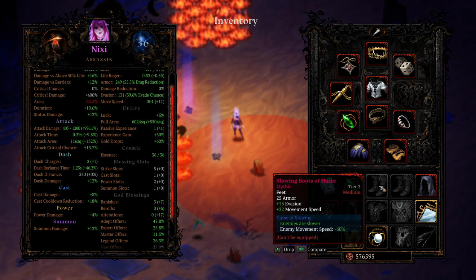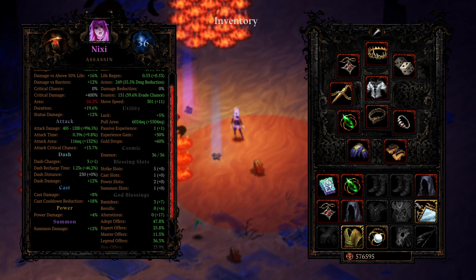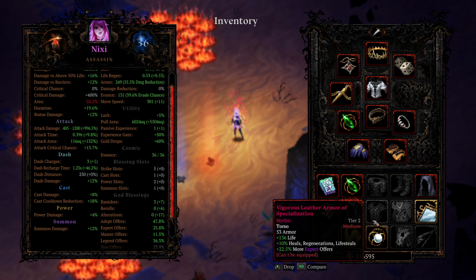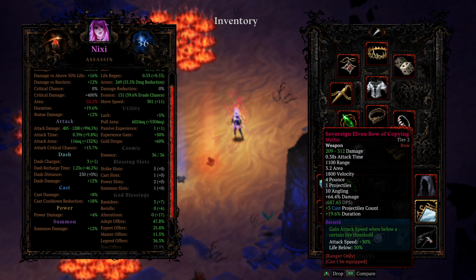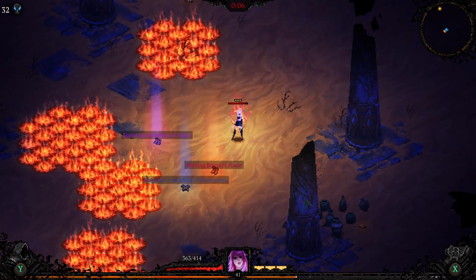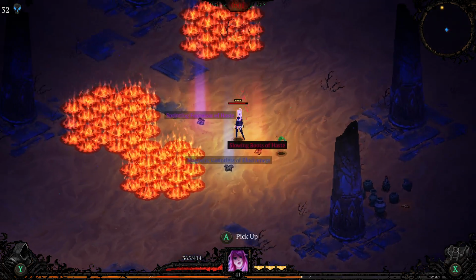That's pretty good. I'm gonna drop... Enemy slower movement speed though. This seems pretty good. Some of these all seem kind of good. Let's just drop that one and let's see what this item is. Something of specialization. Which one was it? This one? Your dashes have a chance to trigger poison nova. Oh, that's not horrible. Medium though. Power projectile. Okay, I guess we'll just keep that. Well, there we go. That was a successful run.